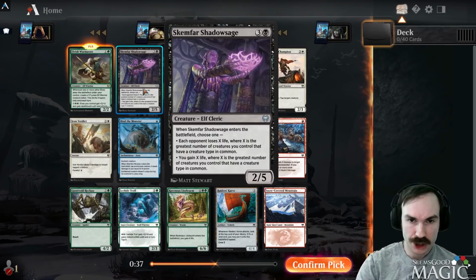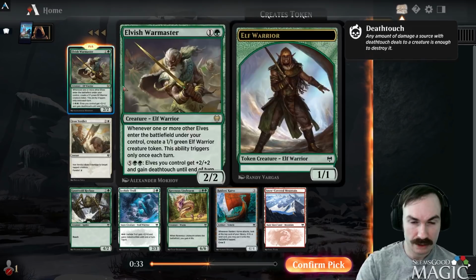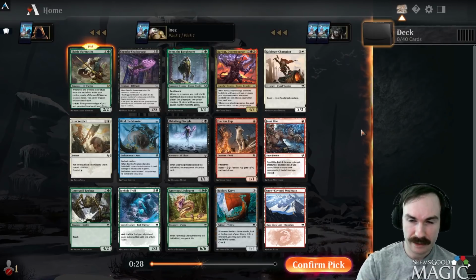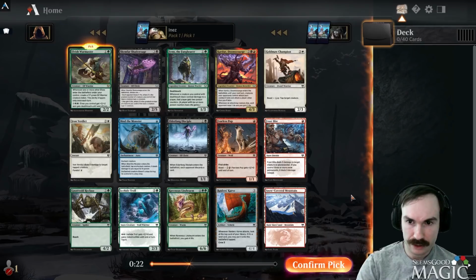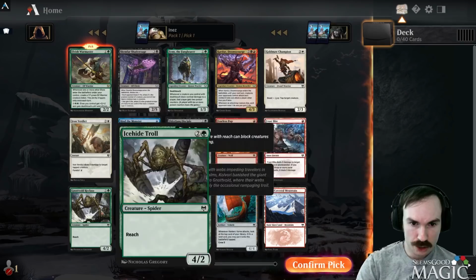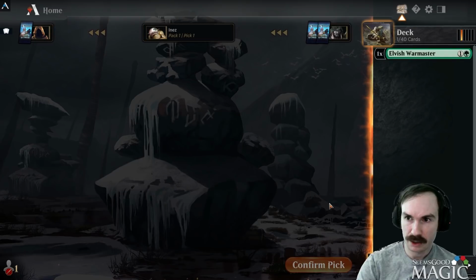There's also the Shadow Sage, which is a good card with it because it's an elf with a relevant ability. Finn, which is a card I like. I like Carter. I like Verdict. Disciple would be a good wheel. Lindworm is very playable in green. And the Troll and the Recluse, playable, not terribly exciting, but good pack all around. Quite a few good green cards in here, though, but that's okay. We'll first pick the Warmaster and see what happens.